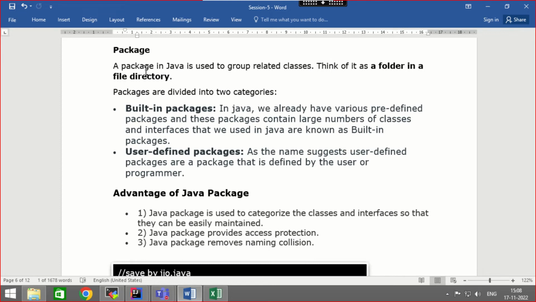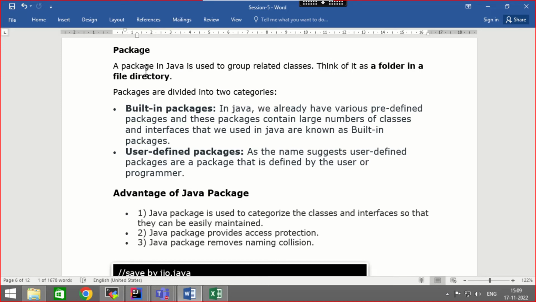The advantage of a package is that you can categorize the classes. Suppose you want to create two classes with the same name. Then you create two different packages, and you can create classes with the same name in each. For example, in the first package it is Geo, and in the second package again you can create a Geo, but you cannot give the same class name twice in a single package.